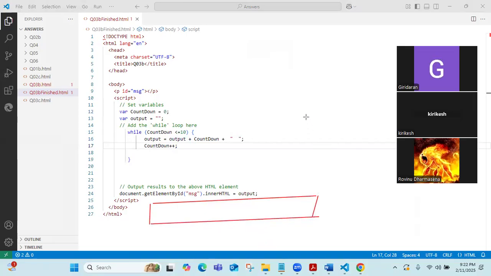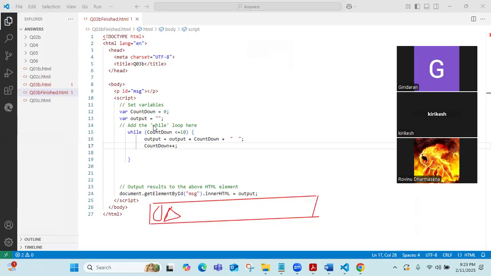Okay. Right. Now what happened is when 0 is here, output is blank. Yes, initially blank. So then output plus countdown. So what will happen here? It is putting 0 into this box. 0 plus space, so it will keep a space here.